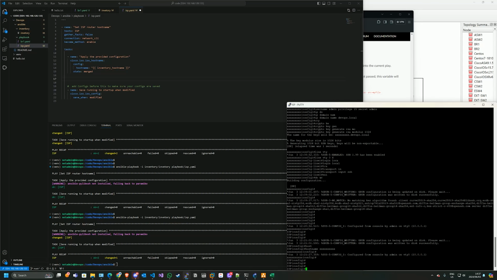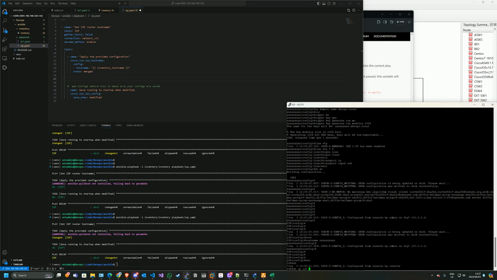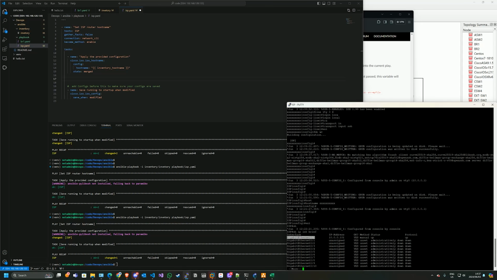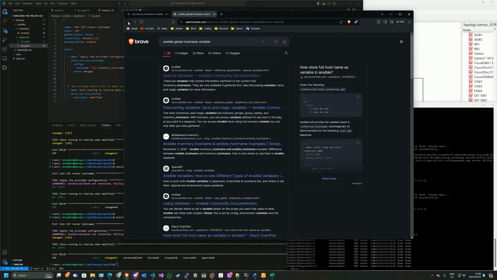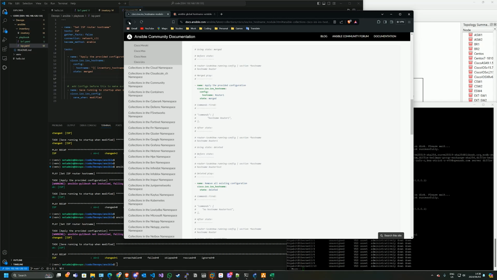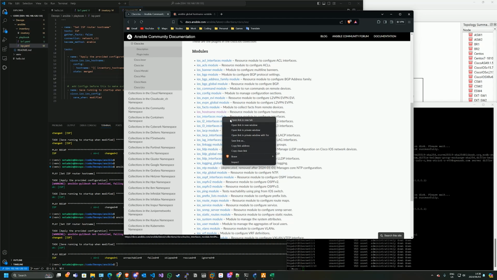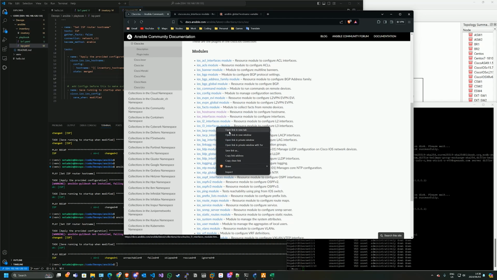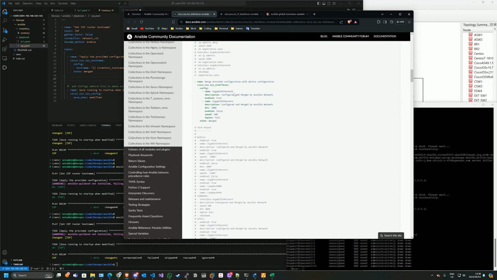So exit, let's do a show IP interface brief. This interface, we're gonna have to go back. No, not there, back here. And there's a few we can look at. So we're gonna look at interface module, because I think we first need to bring the interface up, and I think we need to look at it in L3 interface. So where's this?